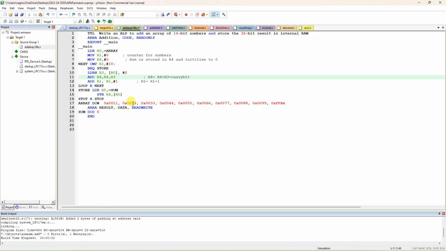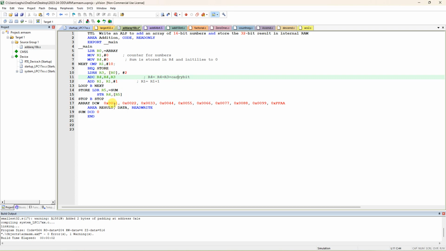The carry bit is actually 1-bit information. So you can see here ADC. ADC means add along with the carry. So R4 = R4 + R3 + carry bit. Initially R4 is 0 and we have taken the first data to R3 with LDRH R3, [R0].